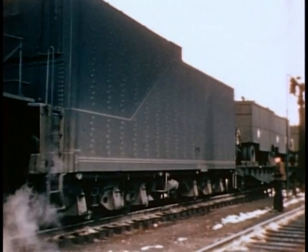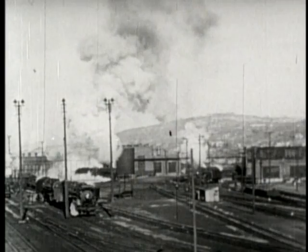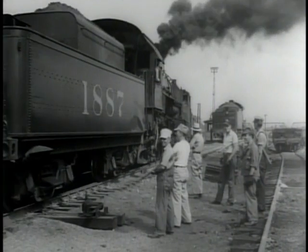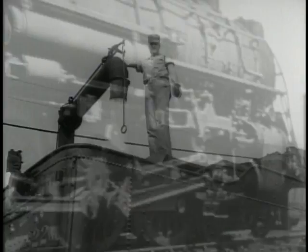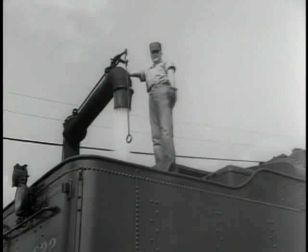One of the great things about the steam era was the fact that each railroad had its own. There was very little standardization. It was very difficult for one engine custom built for one railroad to be entirely satisfactory on another railroad. But getting the people who had to use it on the other railroad to accept it would be something else.